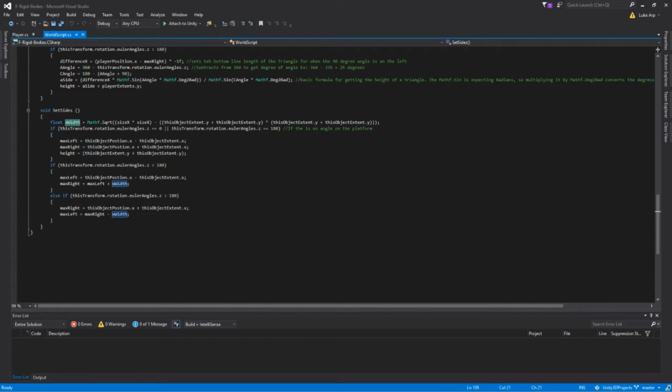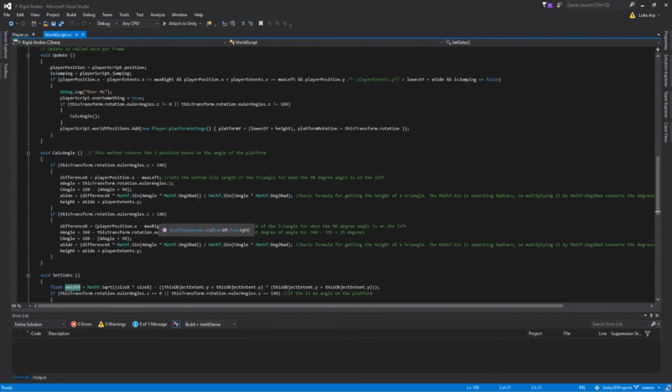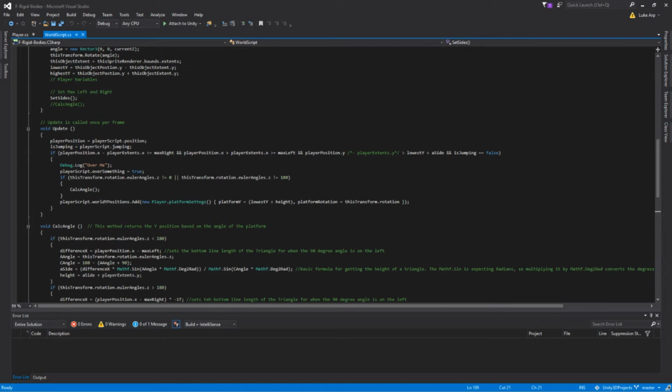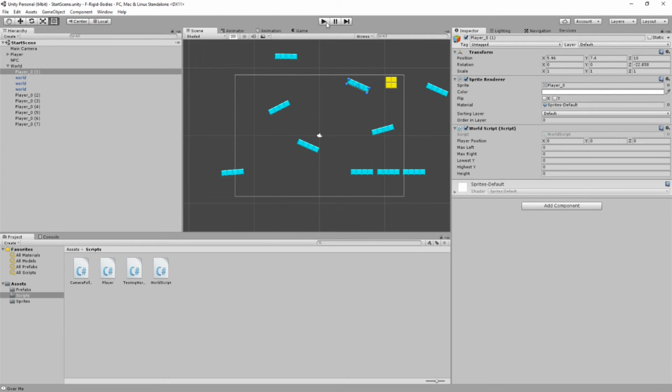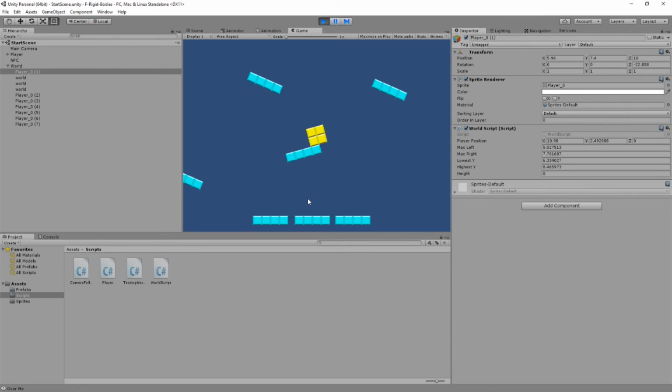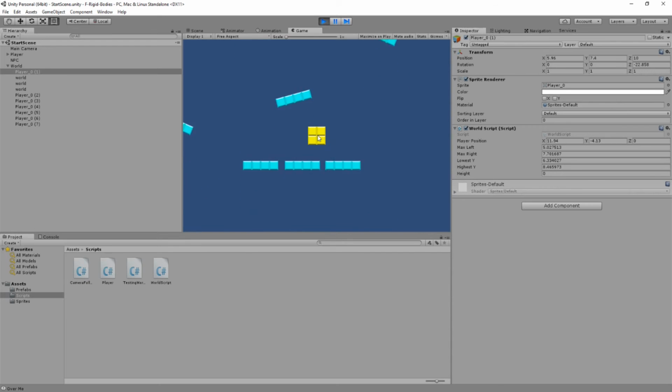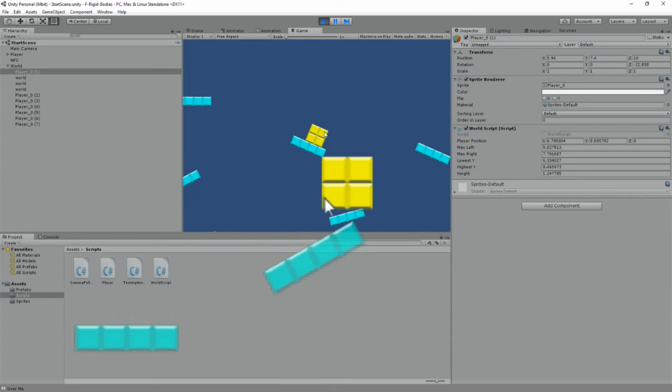So I'm using this value here to set my max left and max right, depending on how far, like what side of the triangle is lower. Either it's the left side or the right side. And now instead of basing my if statement on the sprite renderer width, I'm basing it on this max right and max left. So the effect of that is, yes, I went a little insane with the platforms, but the effect speaks for itself. Look at that. Did you see? Did it do that crazy thing where it just keeps going for eternity?